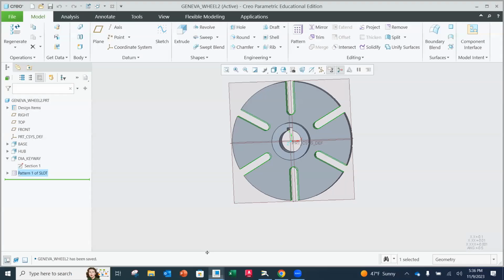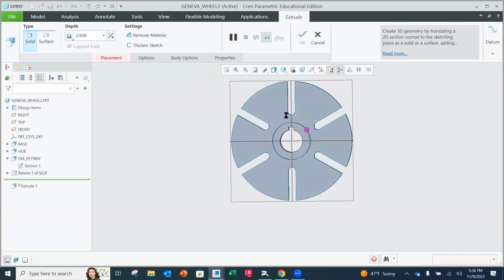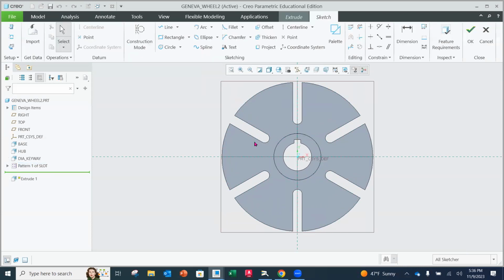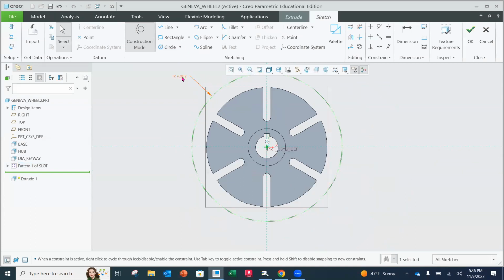So I'm going to go back to Creo and we're going to do an extrude, and we're going to click on that front face again. Now I'm going to start with my construction mode, draw my circle out to, I don't know, about there. And I want a radius of 4.5.